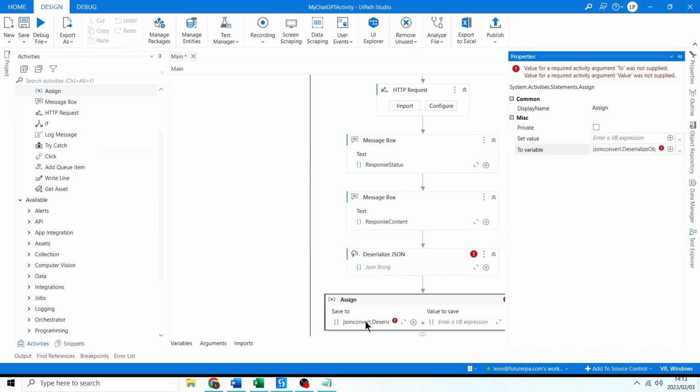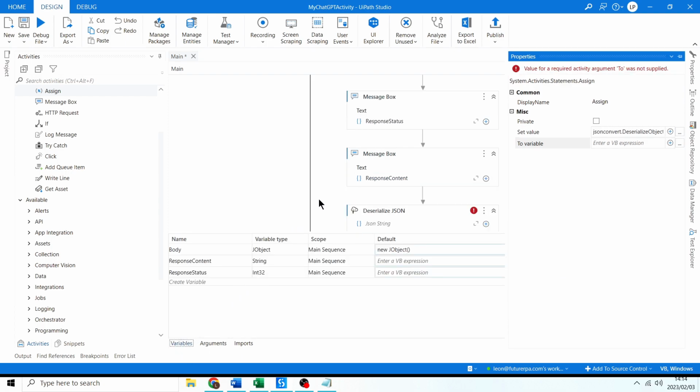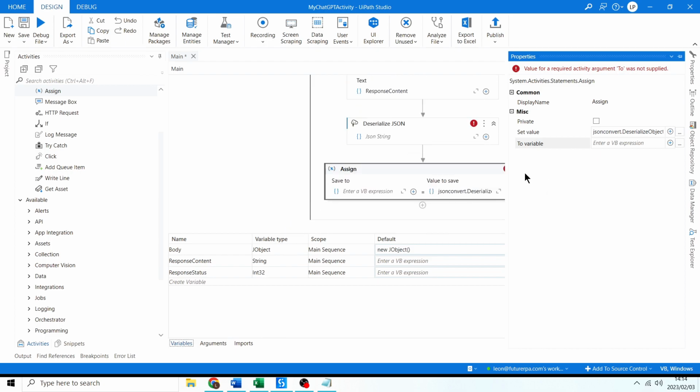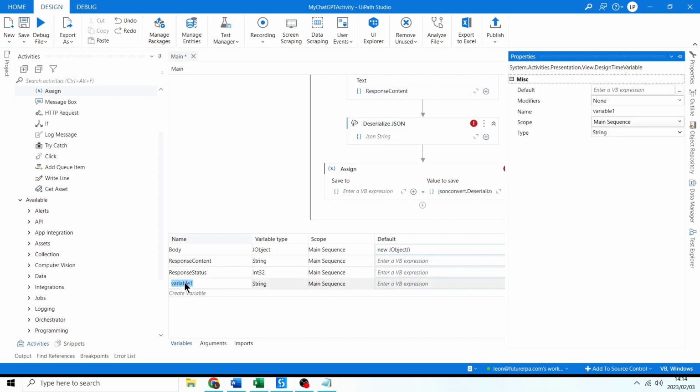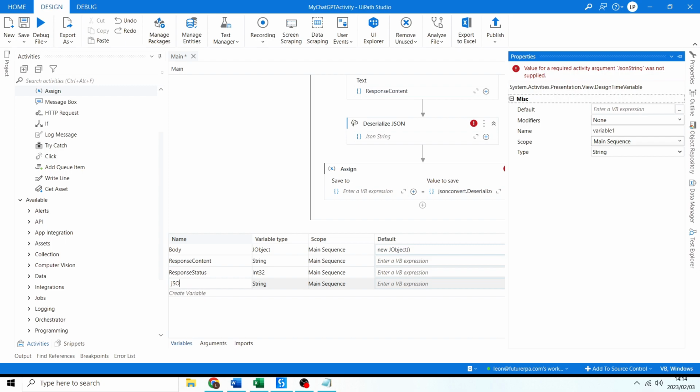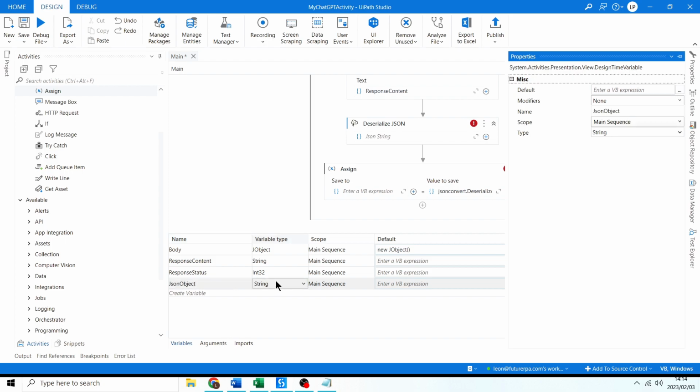This should actually be on the right hand side of the assign, so I'm going to Control X and Control V. Then on the left hand side I'm going to create a new variable. What are we going to call it? What do they call it here? They call it JSON object, so I'm going to call it that as well, and remember to set the type to JObject.